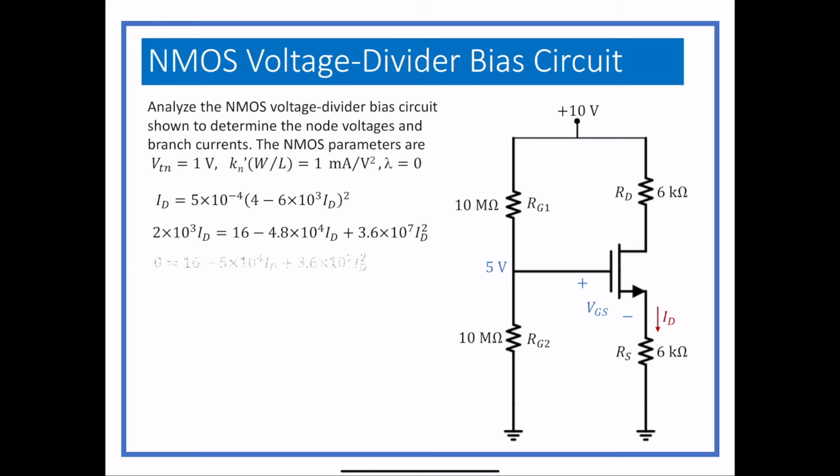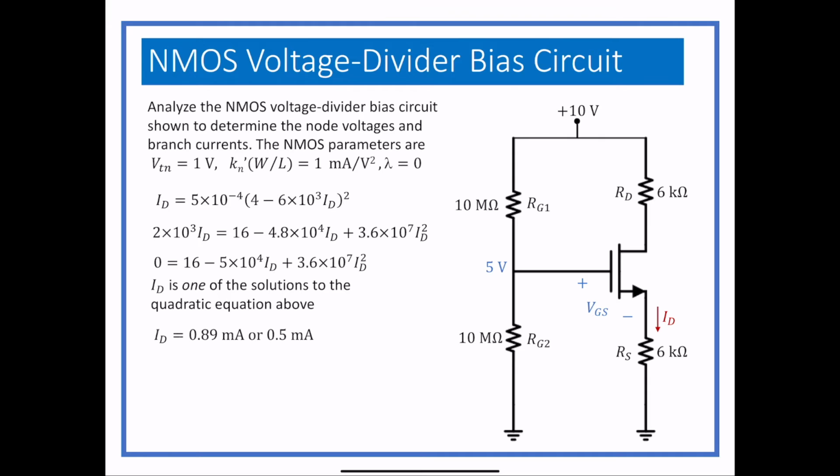And then we can move things around and get a quadratic equation for which you will always have 2 solutions. However you want to solve the quadratic equation is fine. Most people now have calculators that will give you the answer, or in my case, I use MATLAB because sometimes I need to make 5 different versions of this, and MATLAB is really easy. But whatever you want to do. And we get 2 values. We get 2 different currents, and you'll always get 2 different values, and one of them will be right and one of them will not be.